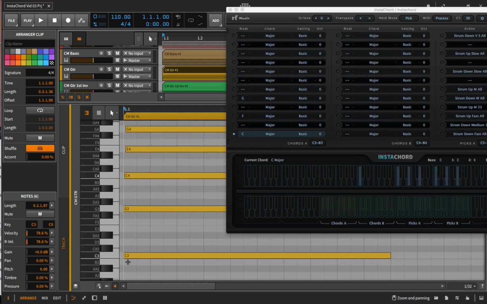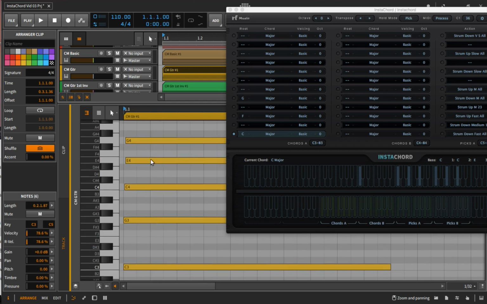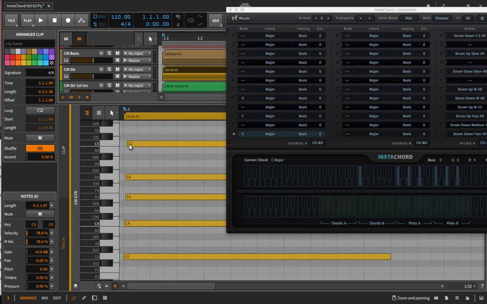You will notice that, as I said, you skip the E and go to the G. So this confirms that these guitar plugins, according to what InstaChord has given us, use less notes, but the layout is the same, starting from C. I think the first one used one note less than this, and the second one used 2 notes less than this. You have a C, you go directly to G, then you go to C again, and then you get an E. The second example would stop at this E. The first example would stop at this G. InstaChord gives you the C here again on this octave.